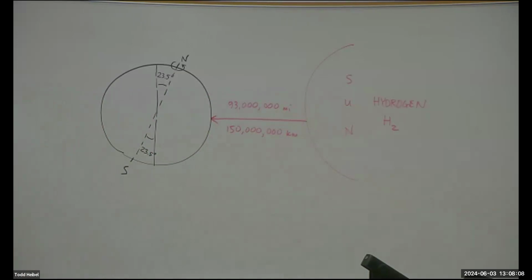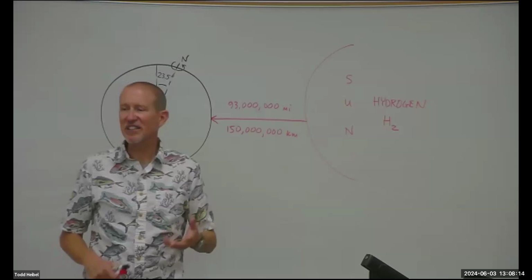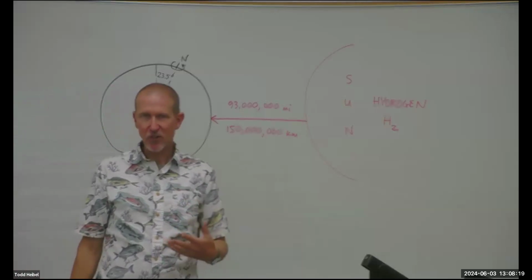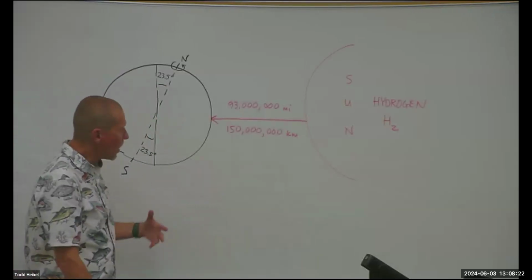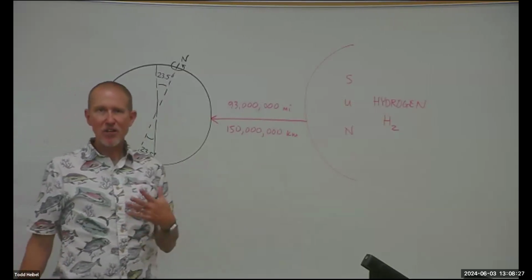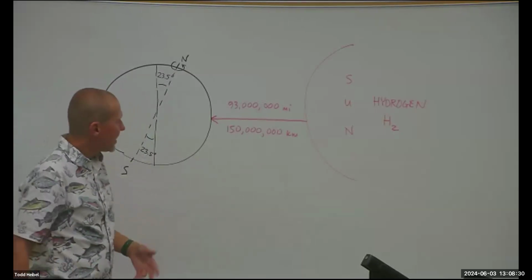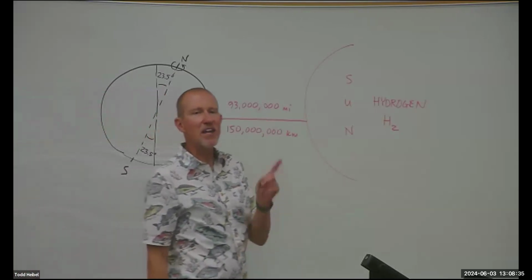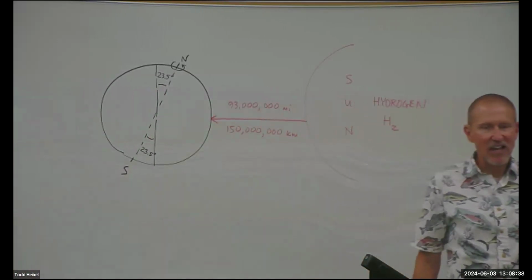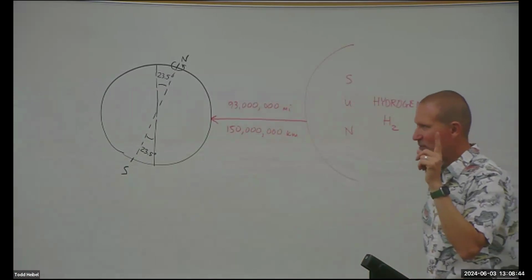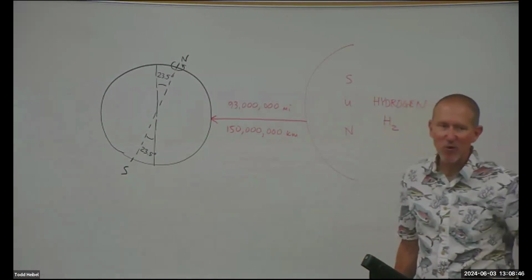So here's a weird thing. Earth's orbit around the sun is not completely circular. It is elliptical. So you answered this question earlier, but I'm going to ask it again. Well, I'll just repeat your answer because you were correct. You all told me there's a time of the year when Earth is closest to the sun, and a time of year when Earth is farthest from the sun. So approximately when is Earth closest to the sun? And before you answer the question, it's going to seem wrong and just backwards. It's winter.